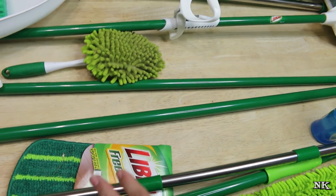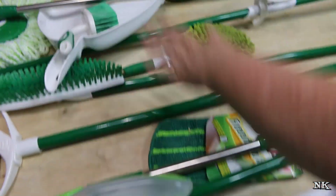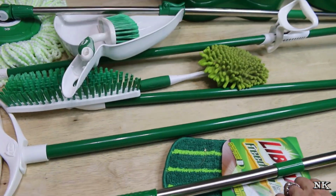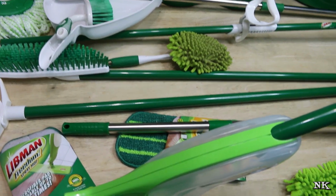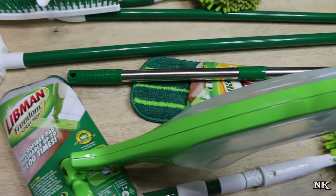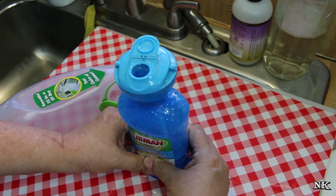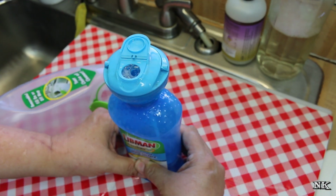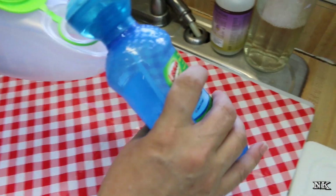My favorite thing that I use every single day, besides the broom and the dustpan, I use this. And this is a brand new model. I have mine sitting in the corner. But look, this is a Freedom Spray Mop. This is like that other popular wet mop that you see, that you spray, put the little pad on it, mop it, and then you throw it away.